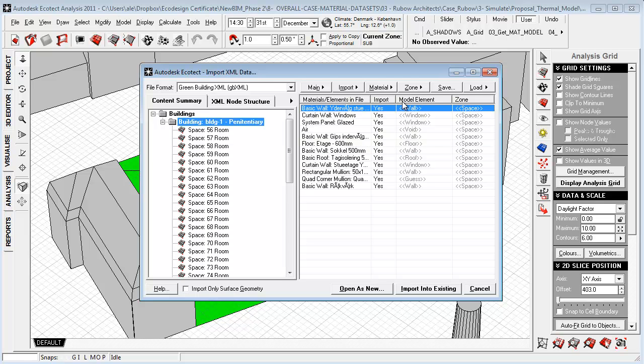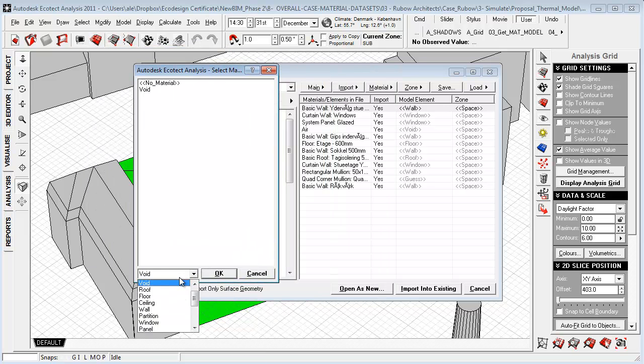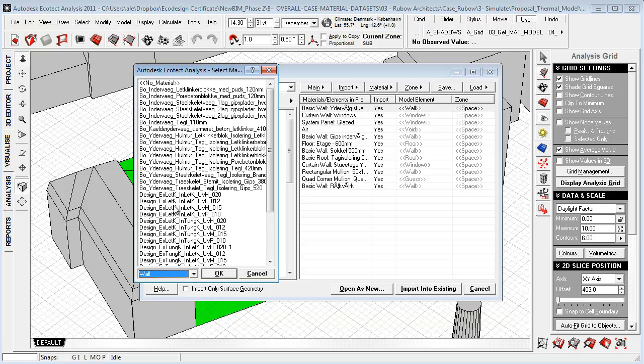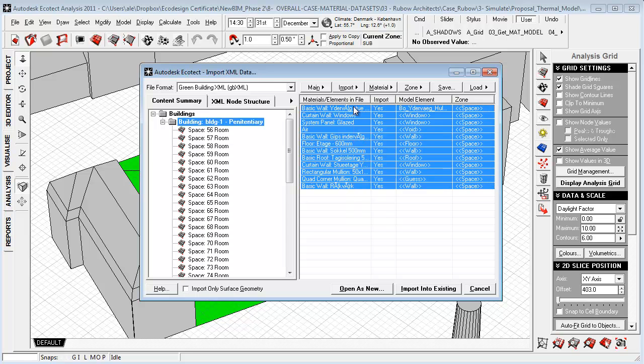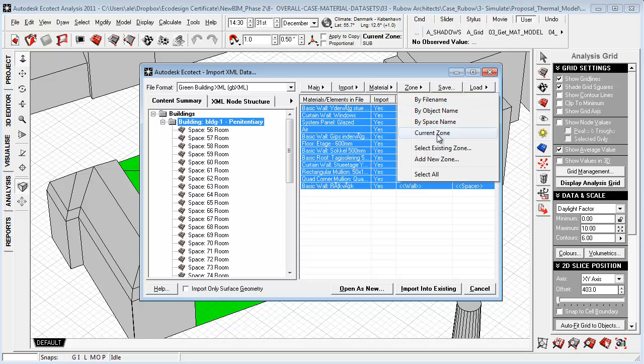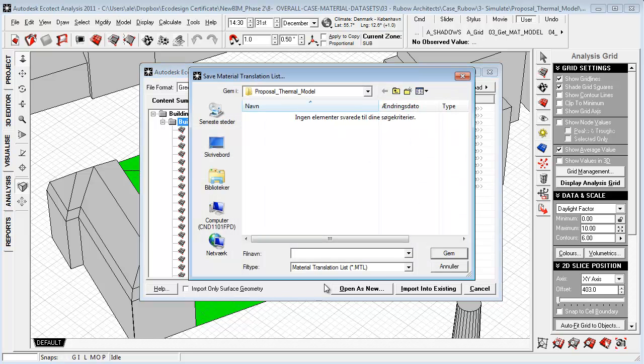We can also go into materials and say select existing materials, just to make sure what this is, that this is a wall. And now we have the opportunity to look down in the library, choosing whatever component. Say this needs to be this wall here, and it maps this down to the library inside EcoTect. And we can choose what kind of grouping or structure we want to have inside the zone management inside EcoTect.